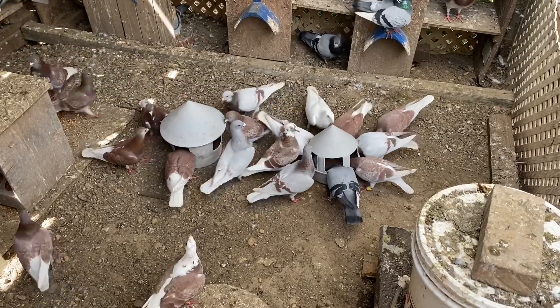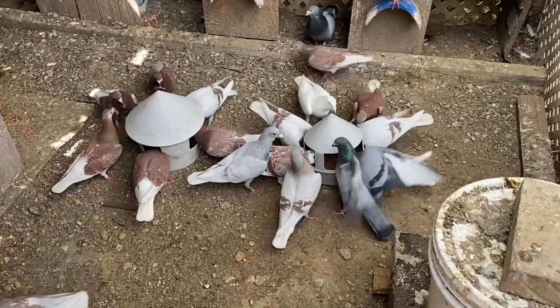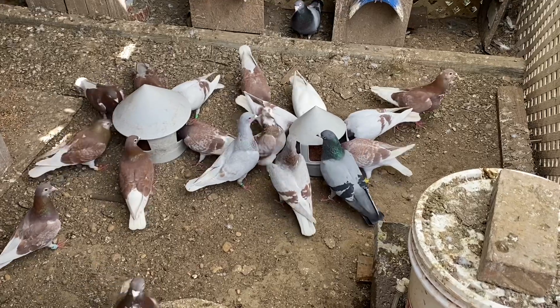So I went back to potassium permanganate — I had to buy some and went back to it. It's been 18 months since that experience and I have had no canker or anything of that sort in my loft. I've gone back to the old-school stuff, and again, your birds can get immune to metronidazole 20.